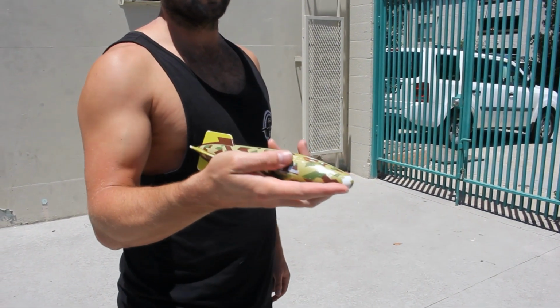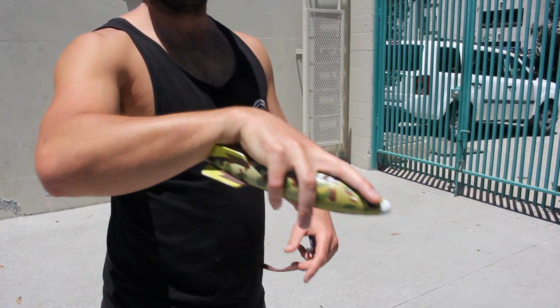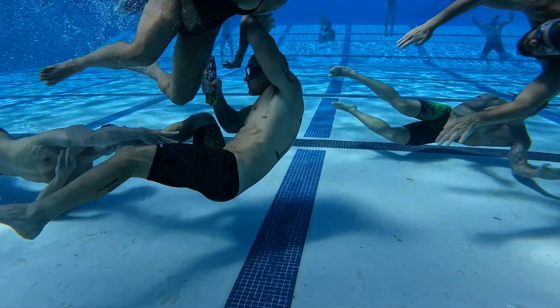And the final technique is this kind of guiding technique, which I've been seeing pop up more and more on shots. And I've actually found that it's really easy to be accurate and control the torpedo. It'll be a bit slow though.